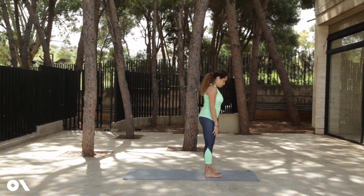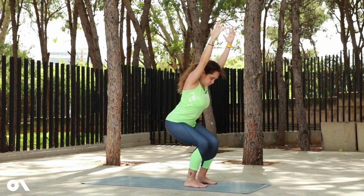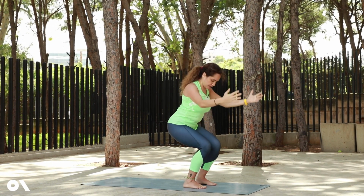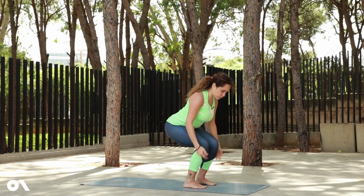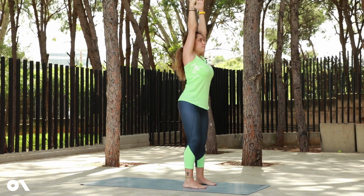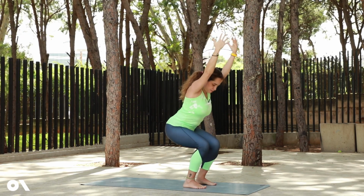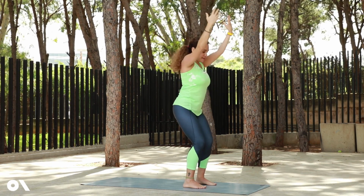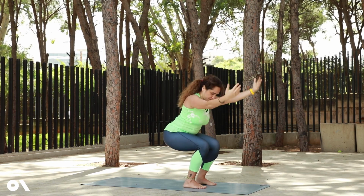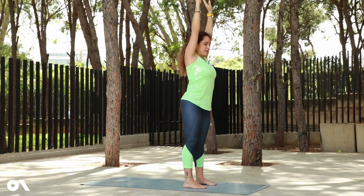Now we're gonna warm up the knee joints, so stretch your arms up, and as you exhale, you're gonna bend the knees, push the hips down, and then inhale, come up. It's like you're squatting down. Inhale, and as you exhale, release the hands, push the hips down. Make sure that your knees do not exceed the level of your toes. Inhale, come up again, and exhale all the way down. Inhale up, exhale, arms down, hips down, bend the knees. Inhale up, and exhale, release your hands.